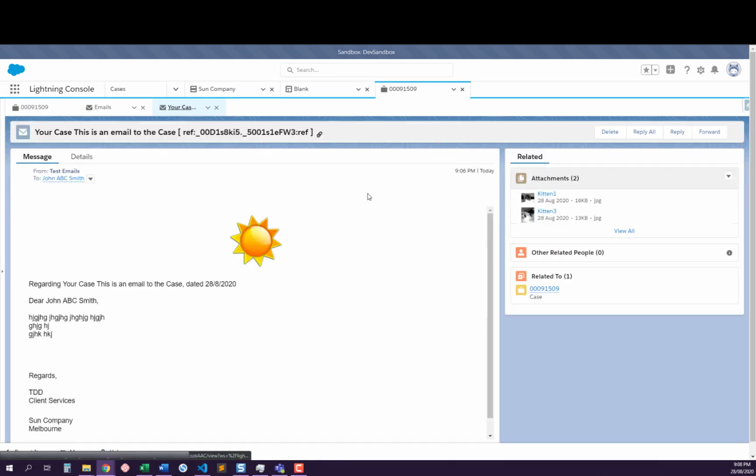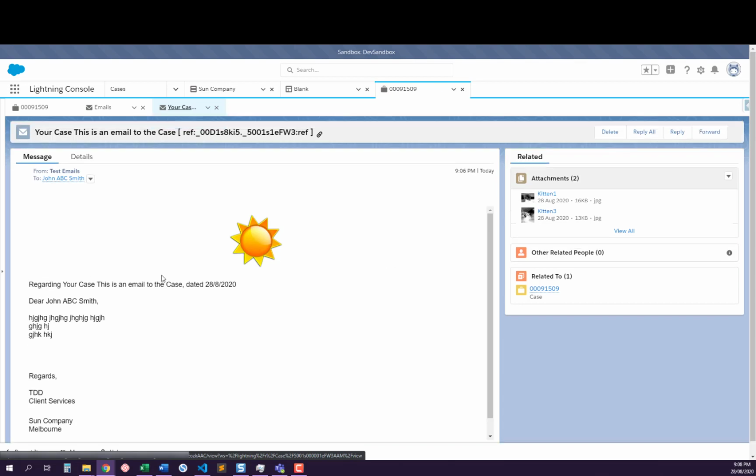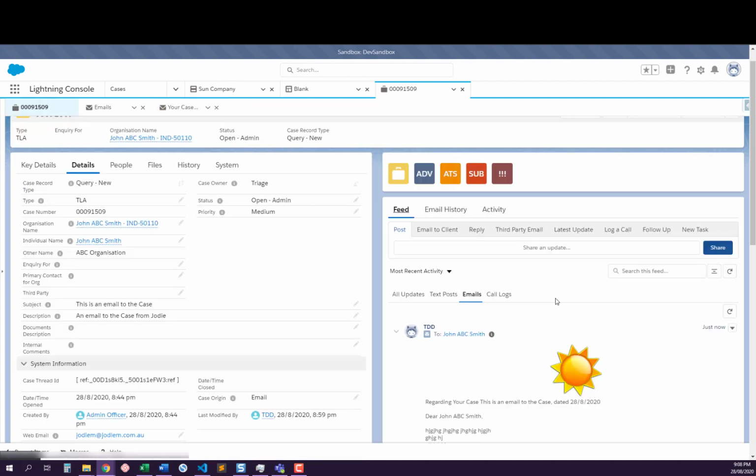Now, in my previous email, I showed you this email page, and I said I would really love to be able to modify this, because it's a bit overwhelming, too many different fonts, a bit ugly. You cannot edit this page. This is a Lightning page that is just not editable, which is so annoying. There is an idea in the idea exchange for it. Go and vote for it, please. Okay, so we've got the feed. So that's the email to client button.